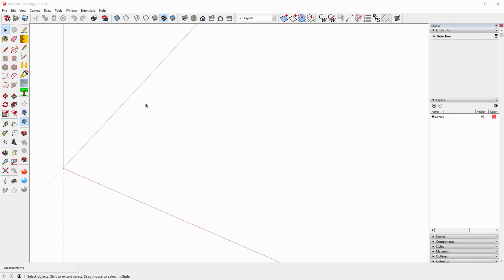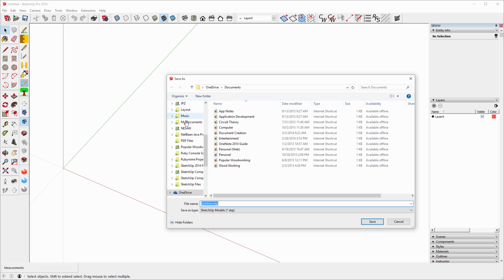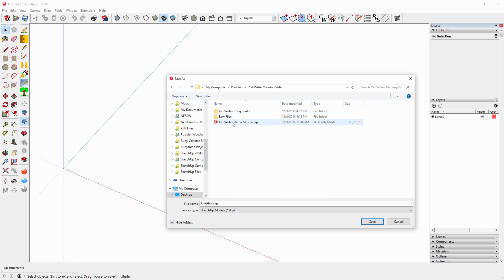Okay, I've opened up a new empty file here, and the first thing I have to do is save it. So I'm going to save it on my desktop. CabWriter Training.